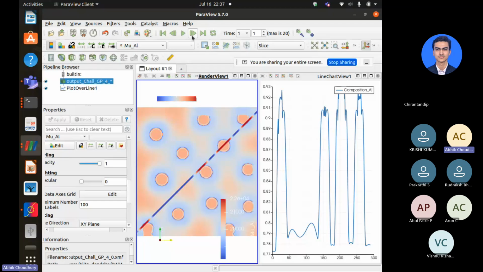Even after this, what you essentially will have is only coarsening effects. That means the small ones will shrink, the large ones will grow. And that's a long time step process. If I leave this simulation now for a long time, essentially what will happen is the small ones shrink, large ones grow, and eventually you will have fewer precipitates remaining with time. All right? That is, the coarsening is essentially an interfacial phenomenon because the composition at the interface is determined by the size of the precipitate and thereby also the diffusion.